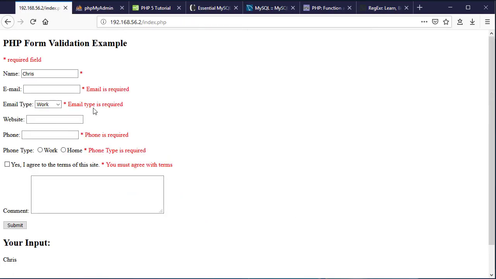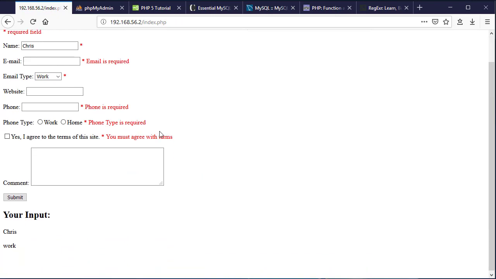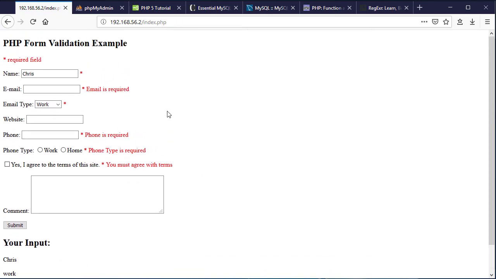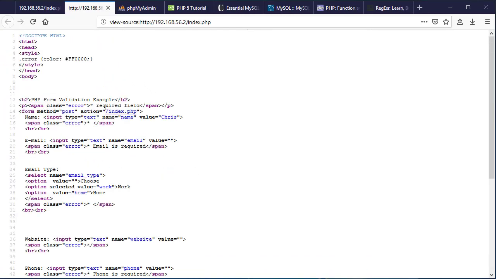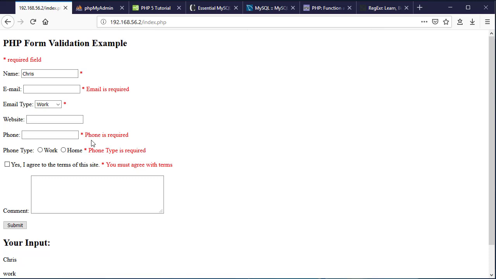So if we check work, and we submit this, we can go back and look at it here. Now work is selected. So it just maintains the data that people entered, so they don't have to enter it in over again. Same thing with phone type, home. That's a radio button, but we maintain that.